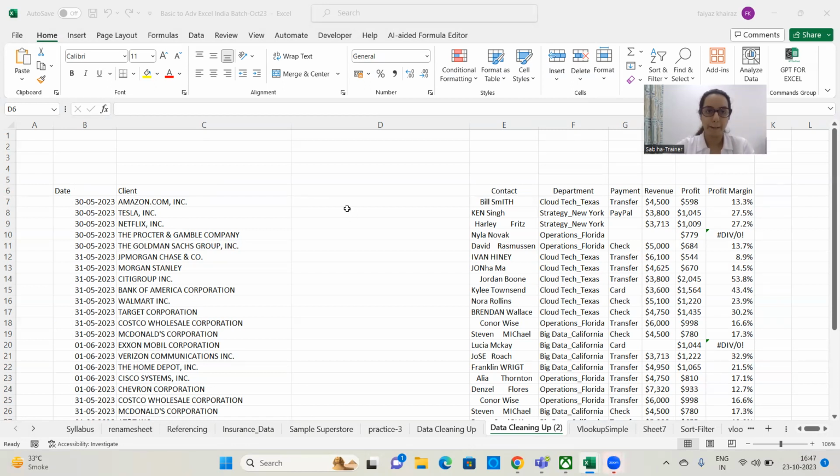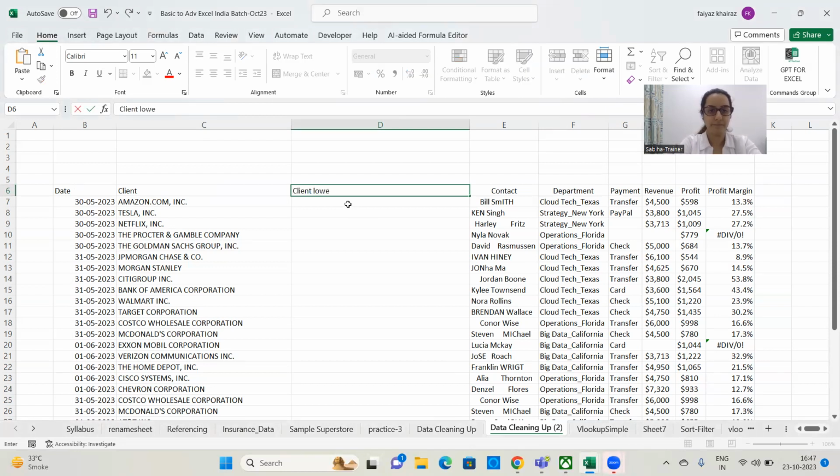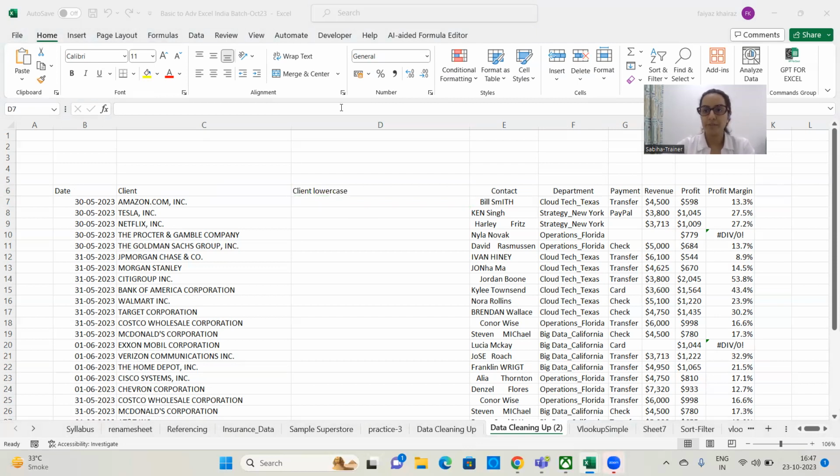Good work. Okay. Once you complete it, you will have all added a new column. Correct? Everyone has added a new column.